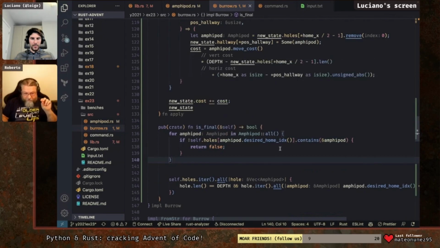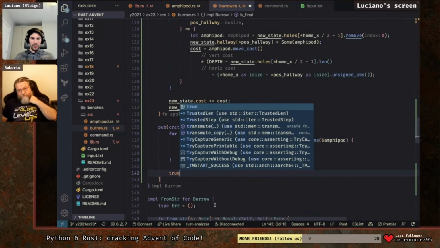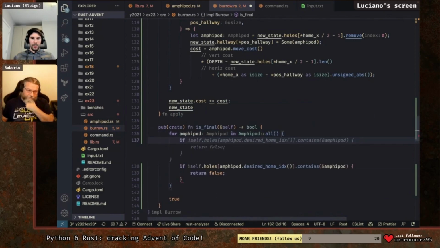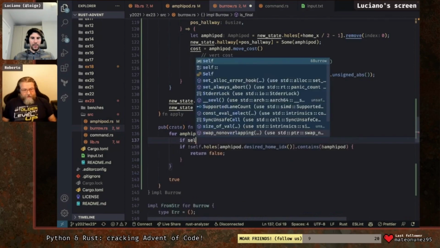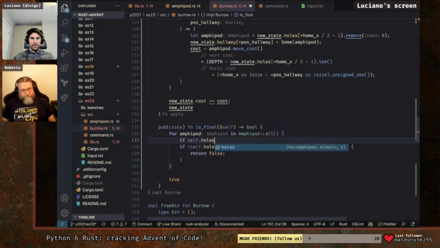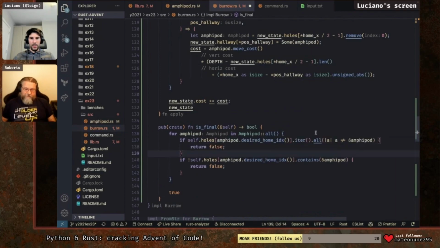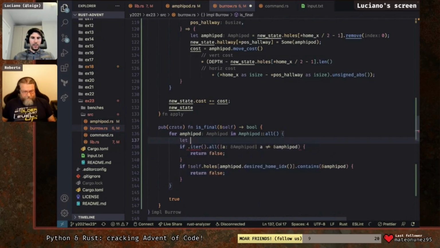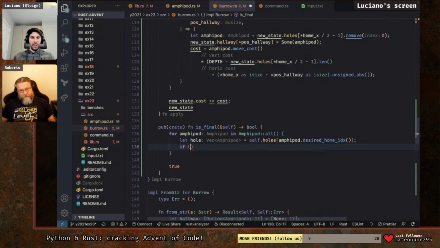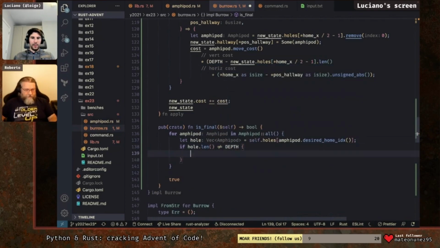They must be the whole that is a self holes amphipod desired by index must be of length depth, and it must contain all amphipod. Okay, so if not self dot holes of amphipod desired dot len. Actually, let me do one thing. Let holes equal that, and then clean up everything: if holes dot len is different than depth, return false.